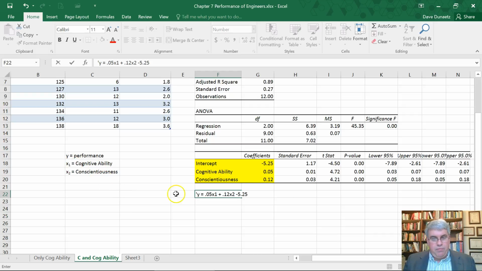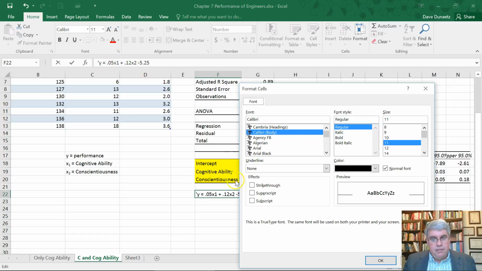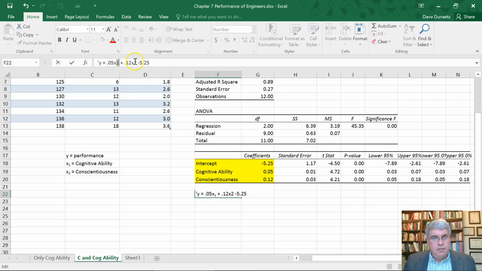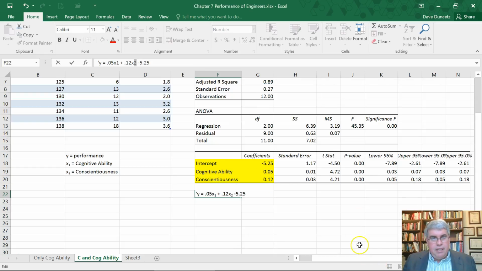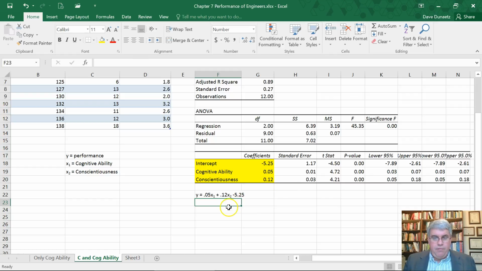Cognitive ability is x1, conscientiousness is x2. I can go up to the equation here and make these subscripts. Subscript, okay. And now I can press enter.